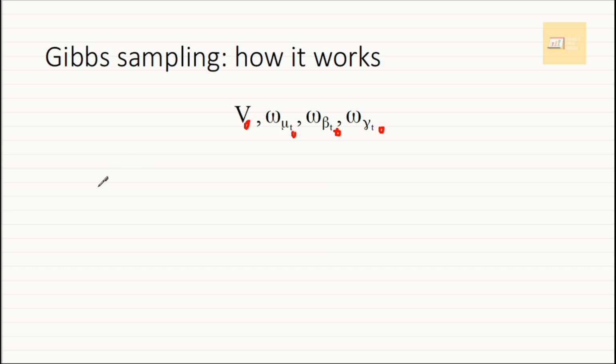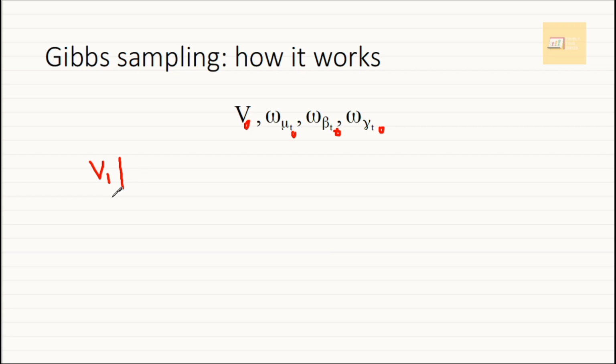Now this is our first iteration, and v is in the first turn. So we want to sample to get v1, given the other parameters. Right now, we don't know anything about these parameters other than their priors.